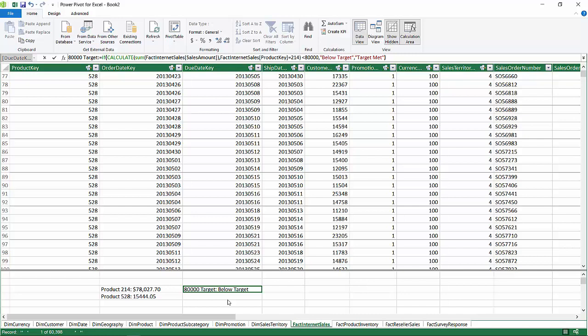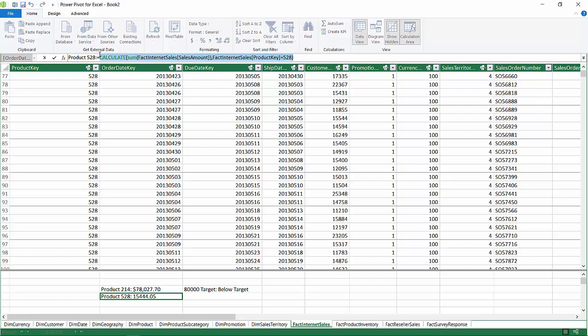So I could go in and reference this original measure, or I could take this entire calculate function, wrap it inside an if statement, and make it work. Let me show you how to do that both ways with the calculate function. I'm going to cheat a little bit so we don't have to write this function out really long.